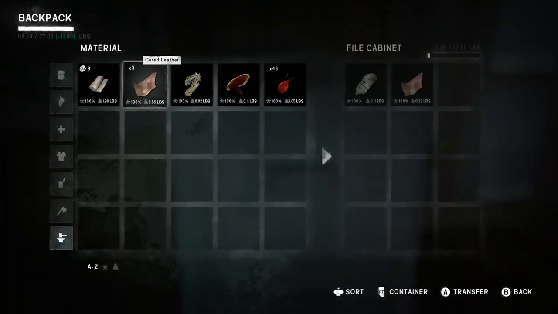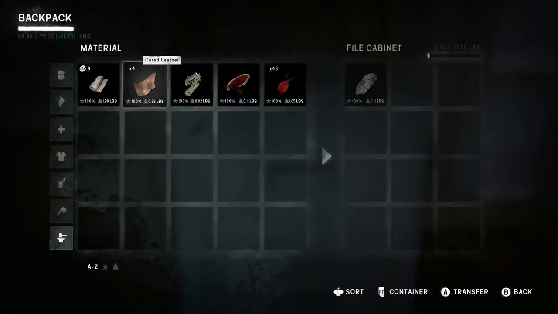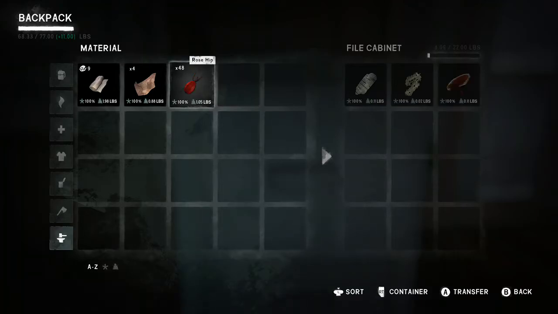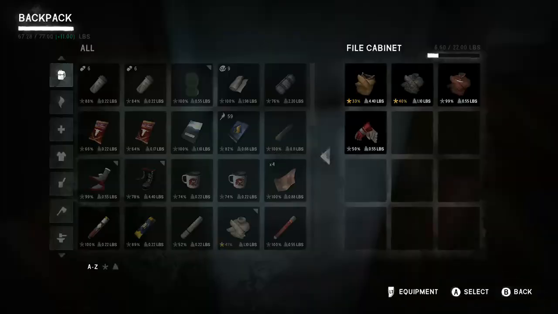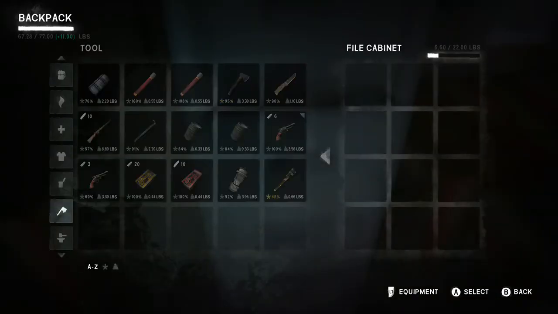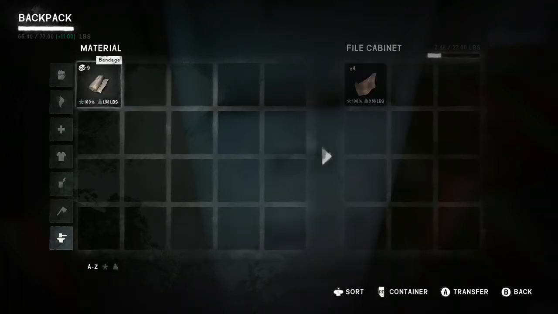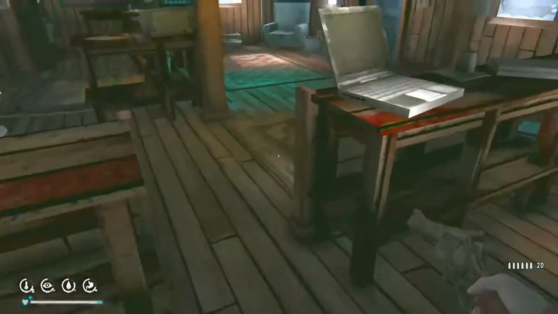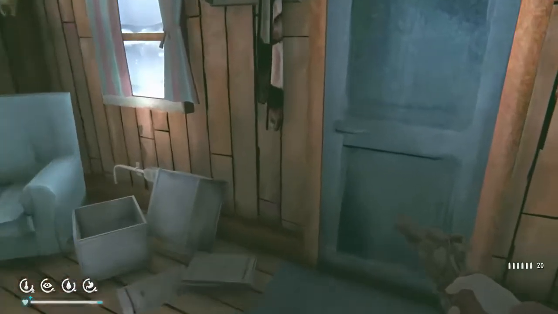Let's go put that in there. I don't know why I did that. We want to put that in there, all those. And the clothing, I'm going to put the cured leather. Alright, so we are set up. We are just over 10 pounds under our limit.